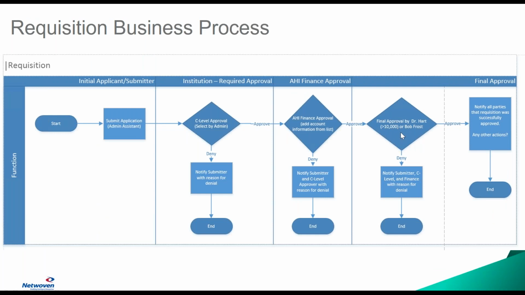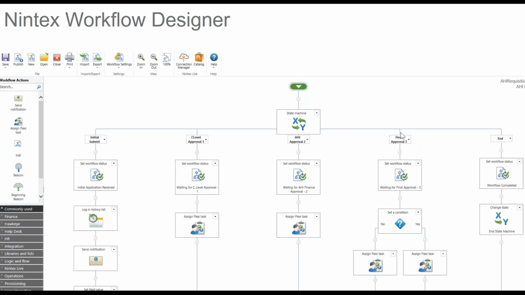So this triangle that you see on the right-hand side for the decision, that actually translates to this condition, either yes or no, or greater than $10,000. And then when we get to the bottom of this branch, assuming everything went okay, we would jump to the end branch. So just so you know, this is something that I cover extensively when you're taking a look at acquiring Nintex and helping you understand how to do really complex workflows that can jump dynamically from one branch to another. And these are very real-world things like document approvals and going through that whole phase.